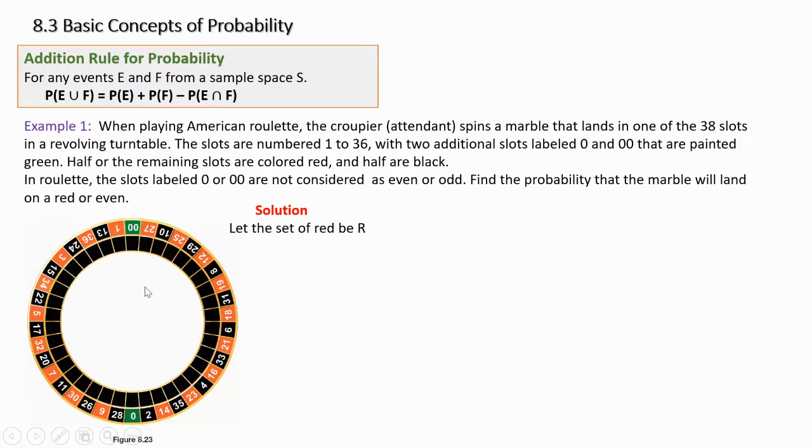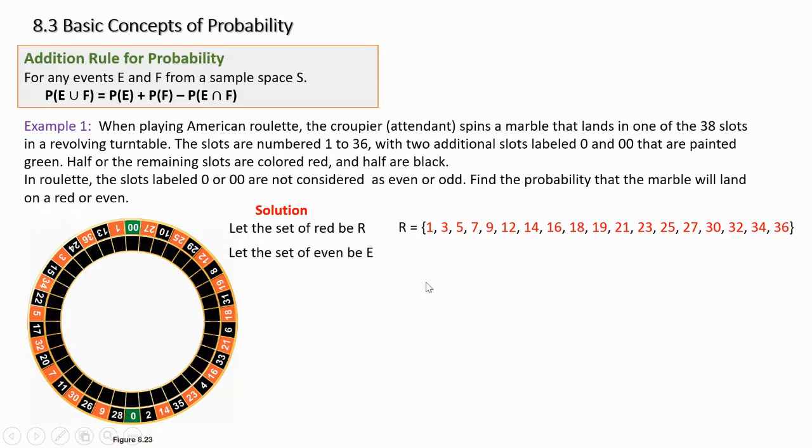So here's how people kind of bet in Vegas, right? So they wonder, what's the chance for it to be a red or even on the spin? So let's do this. I went all the way across, guys, and I counted all the red ones, right? It was 1, 3, and so forth, right? So all these are red. So then the rest are black. The blacks are the ones that are not here. This is the set of even, E sub B, right? So these are all the even ones because they're asking for even or red, right? So R sub B is the red and E sub B is the even.